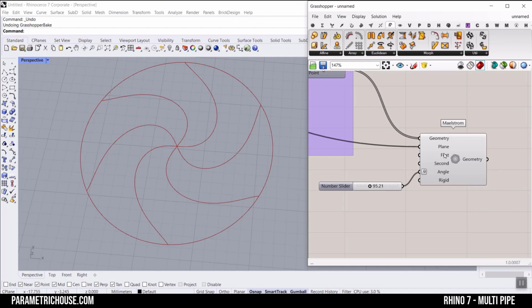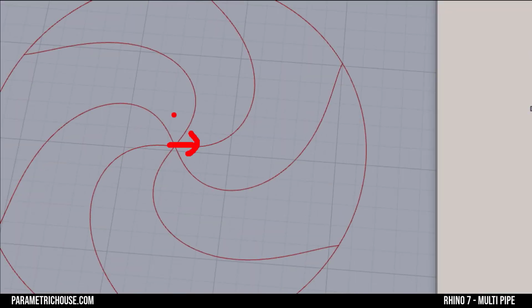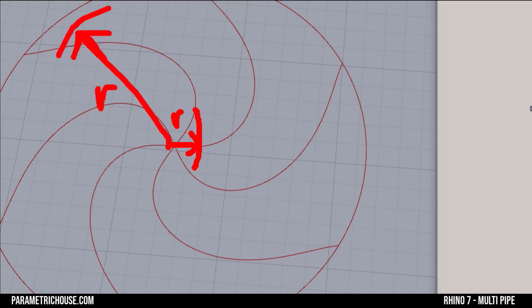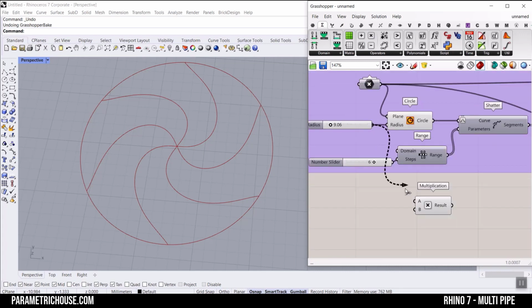For the first and second input, which you can see the default is 0.1 and 10, it's the radius of the starting of the maelstrom to the end. Okay, so we have to define it. Here what we can do is to just have a multiplication on this. I'm going to just say multiplied by 0.1 as the start.